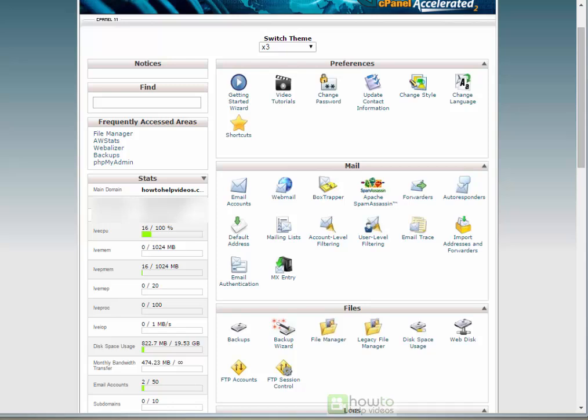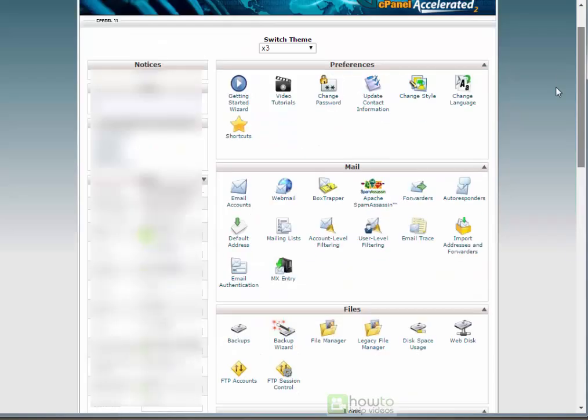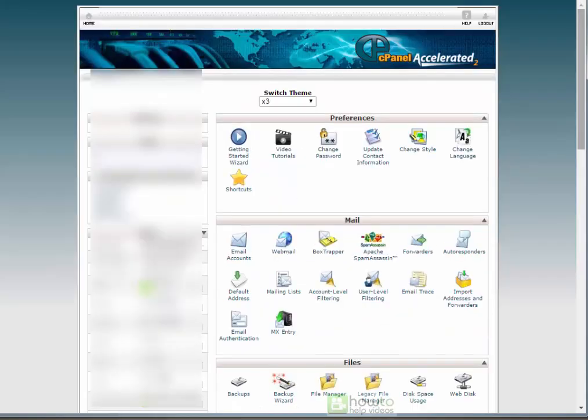What we're looking at here is the control panel for my hosting provider. So I've got a host server that hosts my website, and this is all the stuff that you can do to set up your configuration. So if you have a hosting server for your website, they will generally always provide you with email addresses as well. So you can see here I've got email accounts, and I can get up to 5 email accounts as part of my web hosting, so I don't need to purchase emails separately.